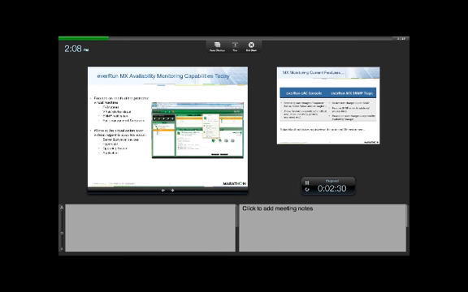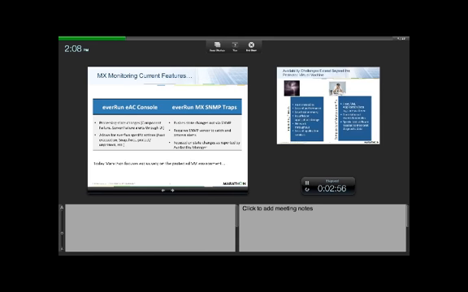What we want to do, and where we want to go with this, is make sure that we add elements to this. So we want to make sure that with everRun Monitor, we're adding monitoring for server and physical devices. We're looking at the hypervisor, we're looking at the operating system, we're looking at the application. This is really where we need to go with this tool, and ultimately that's where we feel like we're delivering with the everRun Monitor solution.